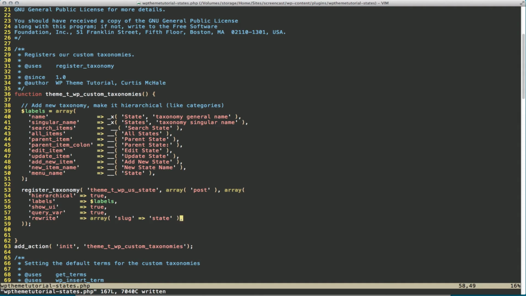One thing to remember when you define a custom post type or custom taxonomy is that you need to go into the WordPress settings and the permalinks, and technically you only need to view the page, but you should just resave it. That's what I always do.